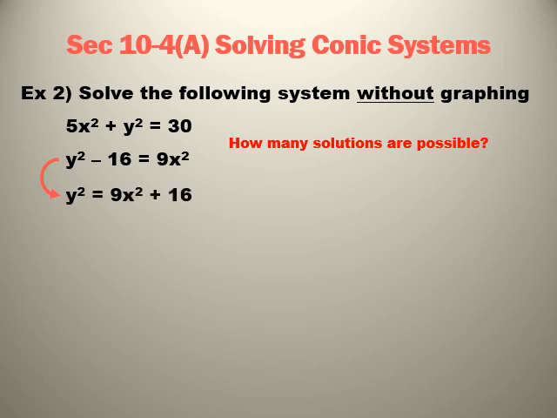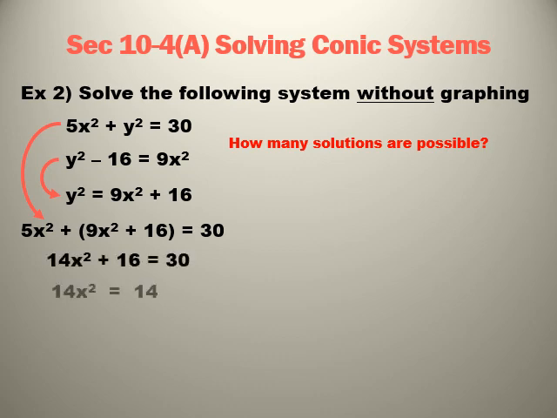All right, so I took the first equation, and instead of solving it for y, I left it in terms of y squared, and then I can simply take that whole y squared and replace it into the other equation. Now I have an equation just for x this time. So we want to simplify that, and then isolate the x squared and take the square root of both sides, so x is going to be equal to plus or minus 1.